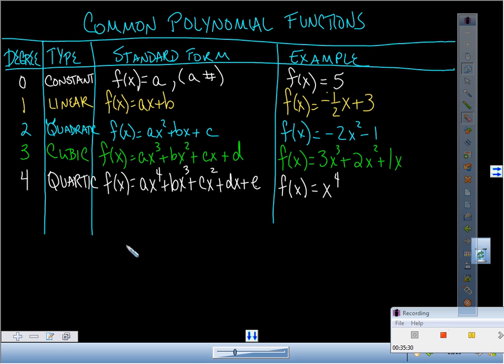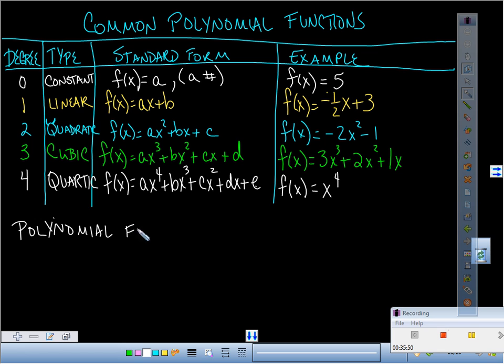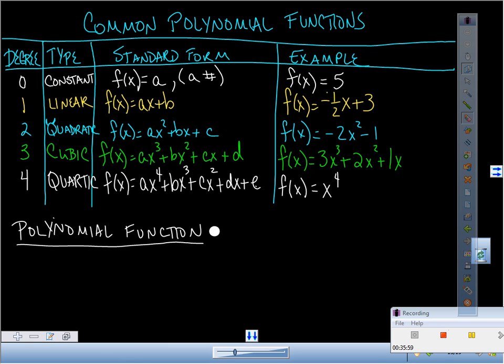All right, so let me show you what a problem is going to look like. Well, first, let's really go into detail about this polynomial function, because if you've looked at your worksheet, you might have seen that it has some questions asking, is this a polynomial function? So let's talk about what it can have and what it can't have.